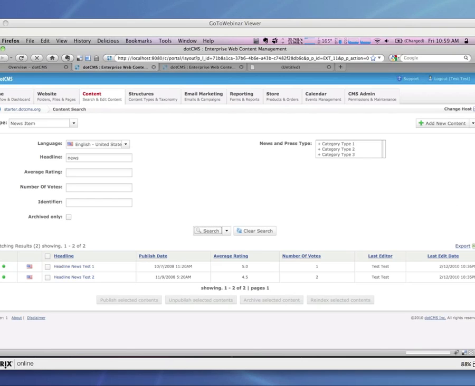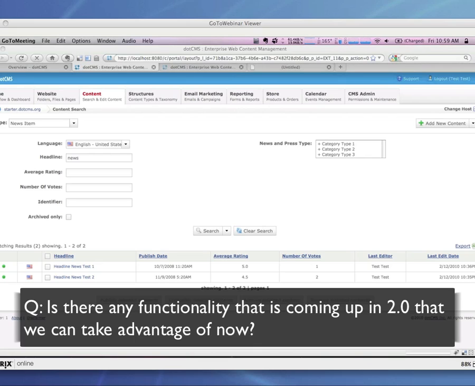Okay, a question came in concerning the new string ID, I guess the UUID they're speaking of. So you can move easily between hosts, content between different dotCMS instances, but will most of that functionality be included in 2.0? Is there any functionality they can take advantage of right now? This user wants to know whether most of the actual functionality that accompanies the UUID is going to be coming out in 2.0.